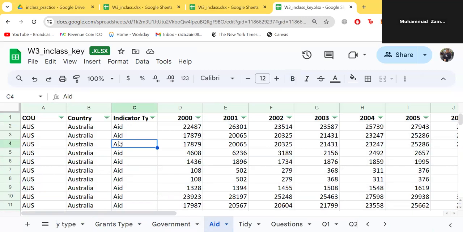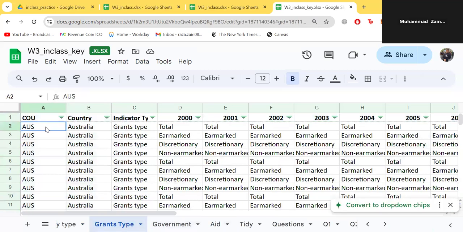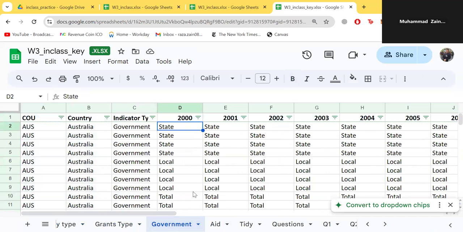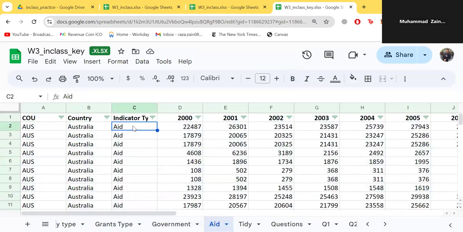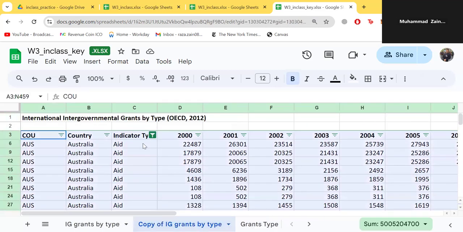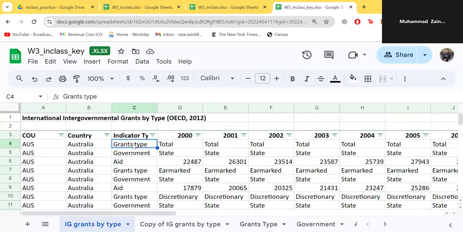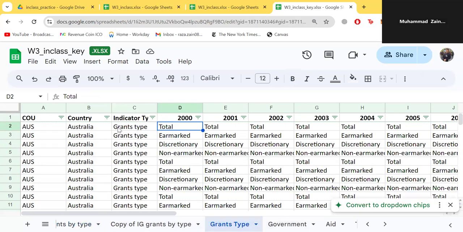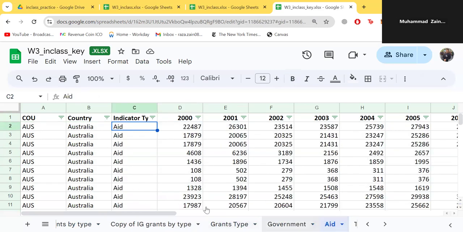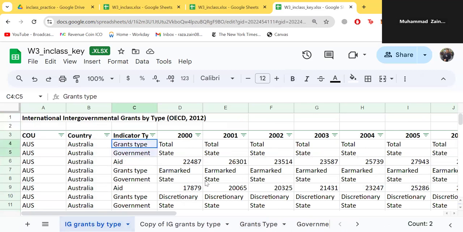So why we're doing this is that we're creating three different sheets, and now it's easy to create a combined sheet, because if you see here, the first row will correspond to the first observation where your grant type is this total, the government type is government and state, and the aid for that. As you remember, it was working in groups of three. So if you go to the original data set, you see grants type is the first row, government type is the second row, and the aid type is the third row. So now it's corresponding: the first row of each of these sheets corresponds to this group of three, right? So now you can use this to create a tidy data sheet.